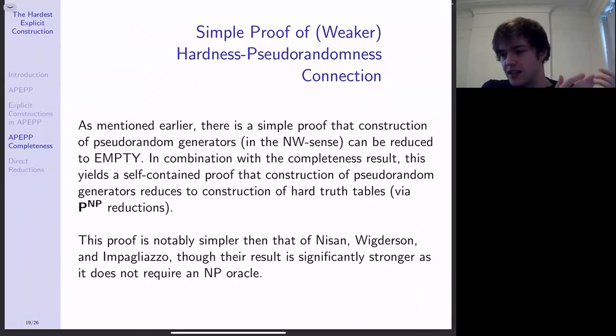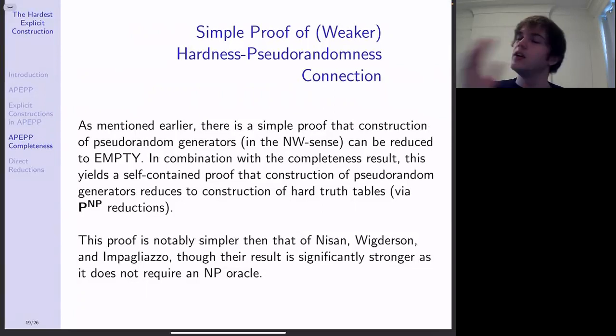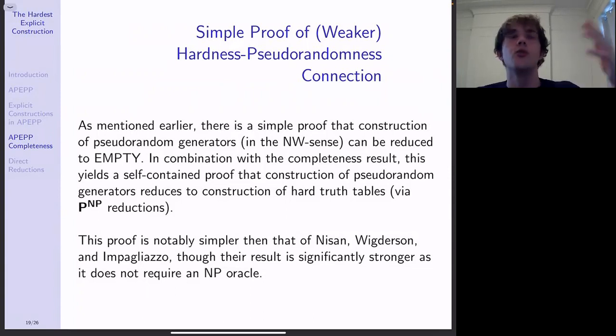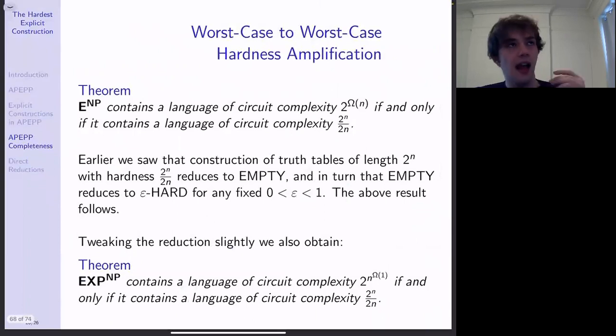So in particular, this result shows that if we can construct a table of high worst-case truth table complexity, we can use that to de-randomize an algorithm by constructing a pseudorandom generator. This is sort of weaker than Impagliazzo-Wigderson in the sense that they don't need the NP oracle, but the proof is very significantly simpler. In particular, I sketched the whole thing to you in about 10 minutes. So that's one interesting application, but it doesn't actually get us a new result because we have the stronger version by Impagliazzo-Wigderson.